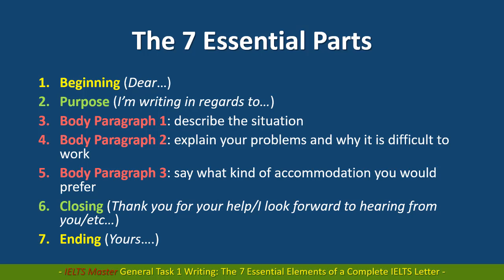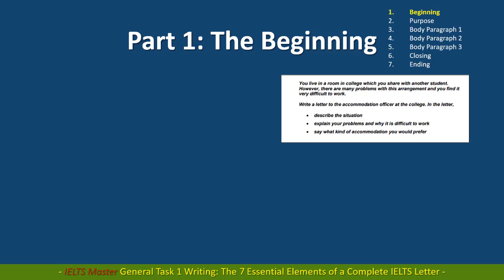And finally, the ending. Yours sincerely, or yours faithfully, and then a comma. And you end the whole thing with your name, or the name of the person you're writing as. You don't need to use your real name for this letter. You can if you want, but it's not necessary. Okay? So let's take a look at part 1, the beginning.